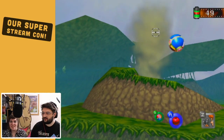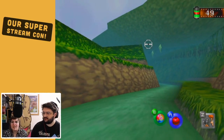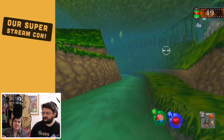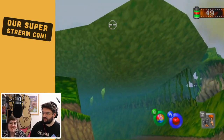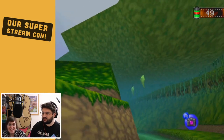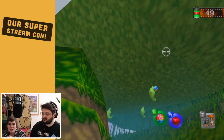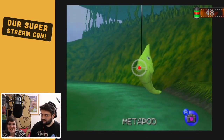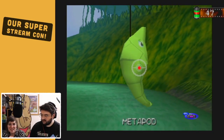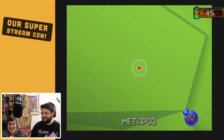Okay, so in there was it? No, that was where the Vileplume was. What did you say about a Cubone? So it's covering like a Cubone statue. So I think you have to wake up the Vileplume. So do you reckon I can throw these balls at these? Ball. And then they should like plop down. Oop. There we go, that's a beautiful Metapod. And all you had to do was throw a horrible thing at it. Real close, he'll love that.